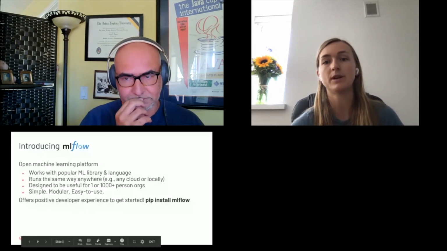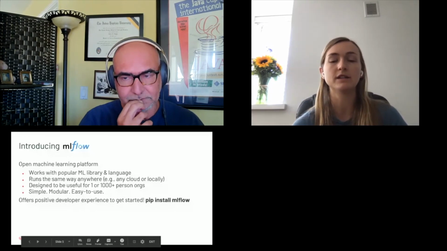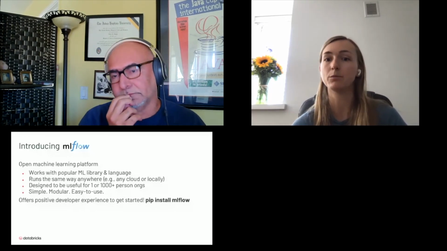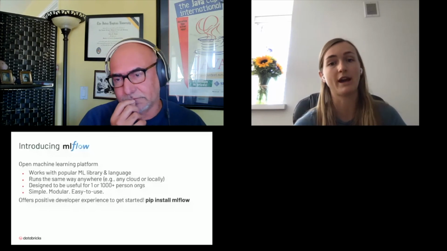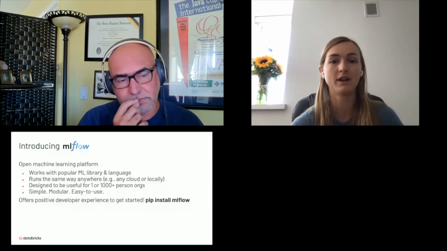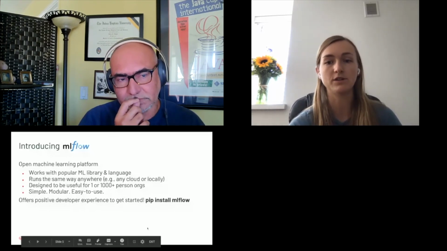And so what's really nice about it being open source is that companies and individuals no longer have to maintain their own brittle infrastructure to be able to track and reproduce their machine learning experiments. And it's very easy to get started with. You simply need to run pip install mlflow. And so MLflow has four main components: tracking, projects, models, and model registry. And we'll dive into each of these in more detail later.